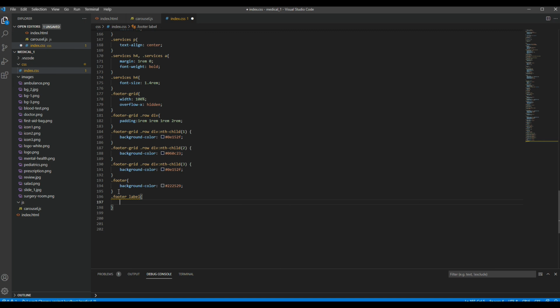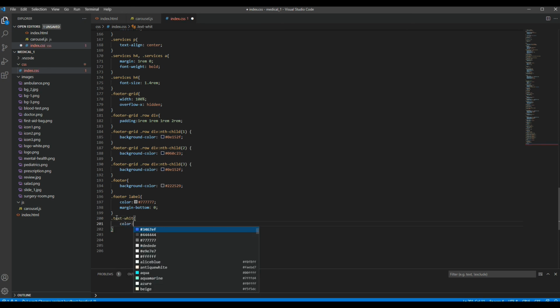Here's the label color, have a margin bottom of 0, have a text white, give it a color 777.